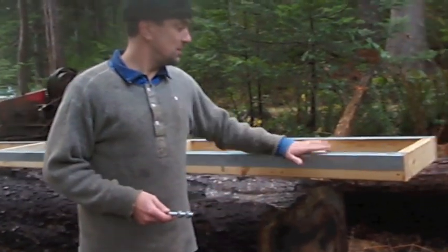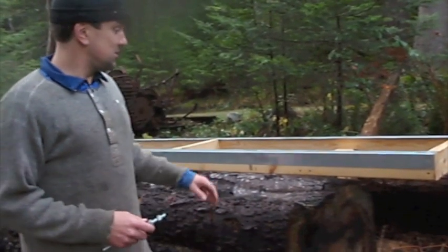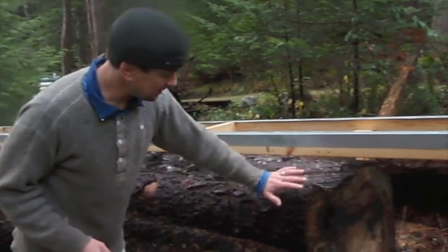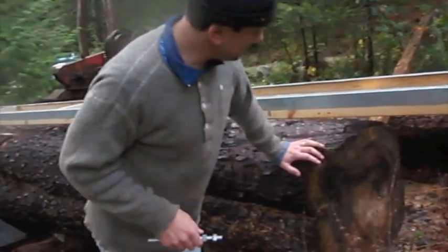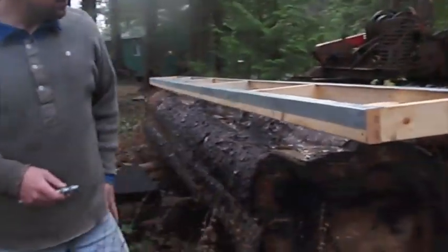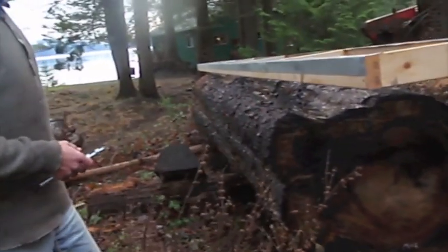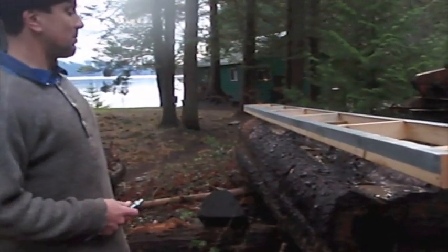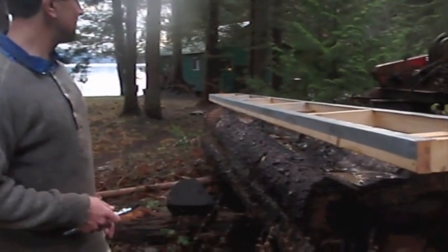Okay, so another round of slab milling today on oak. Today we have our balsam fir, probably close to 3 feet in diameter, maybe a little bit less here. We want to get some good 3-inch slabs off this stack here. This particular log is probably about 18 feet long.